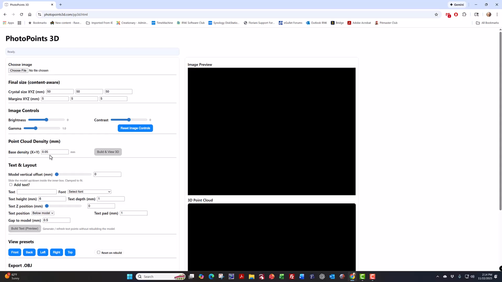So the effect this has on the crystal is twofold. One is that the more points you have, the better the resolution of your image is going to be. The sharper it is, the more detail it's going to show. But the expense of that is that the more points you have, the longer it takes to burn. If you don't care about that, then don't worry about it. Go for a nice density. The other thing is that the more points you have, the whiter the whites are going to look.